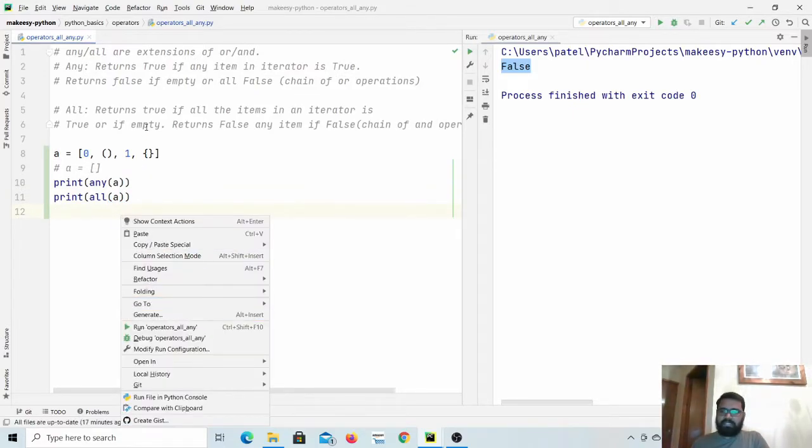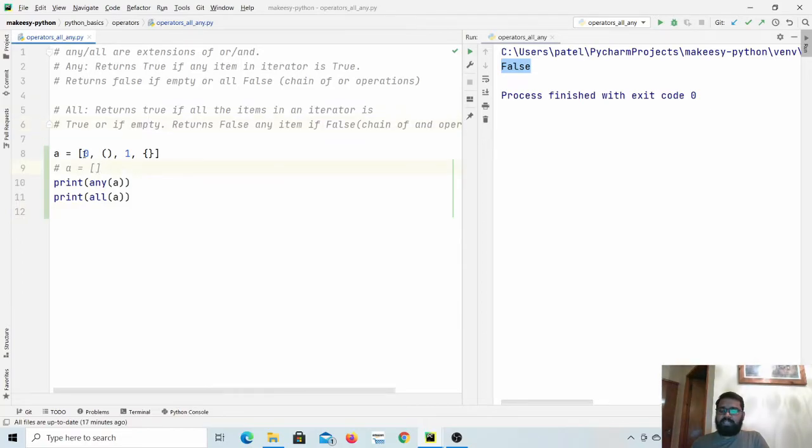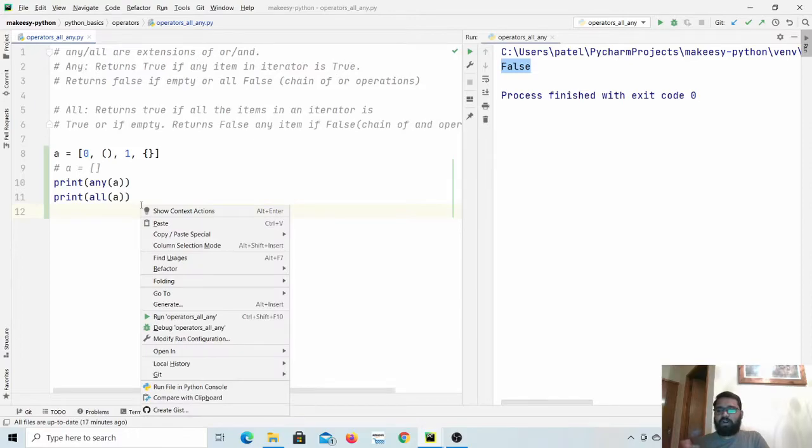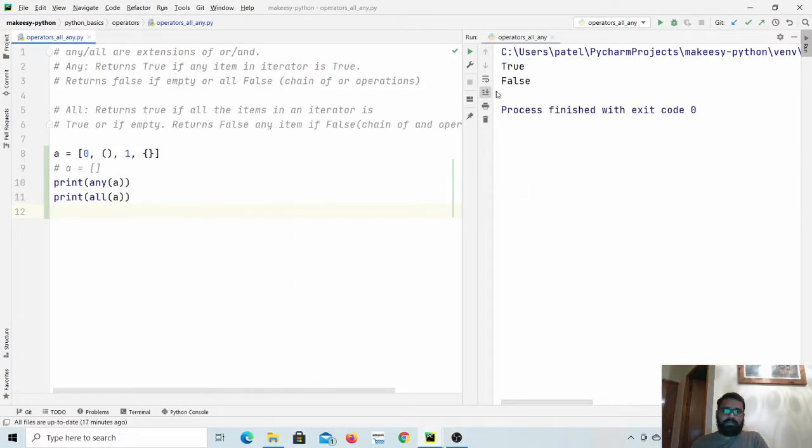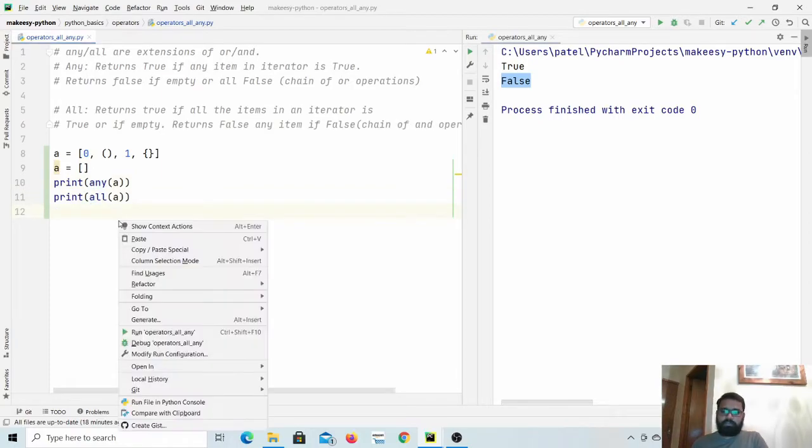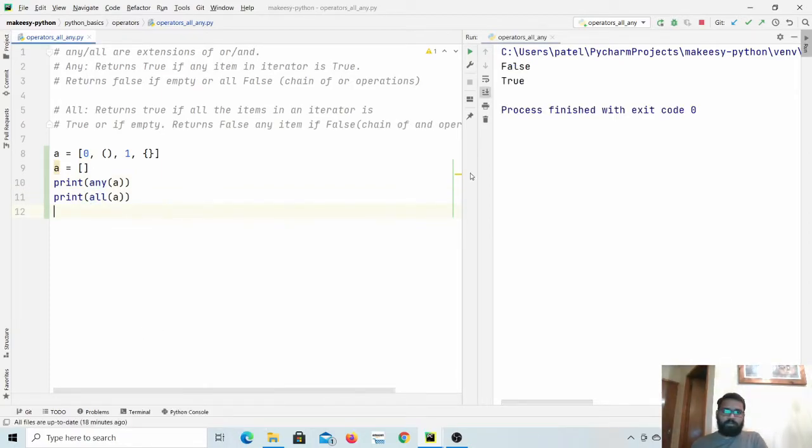As it has quite a few false values, it will definitely be false, because for all, all of them should be true, then only it will return true. You see it is false. Also for empty, any will return false, whereas all will return true.